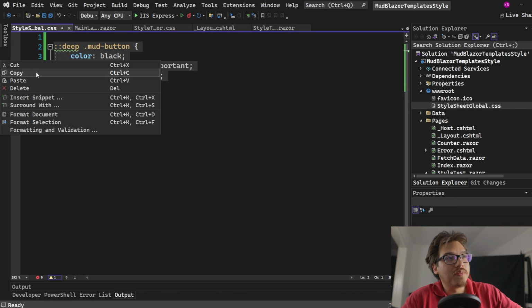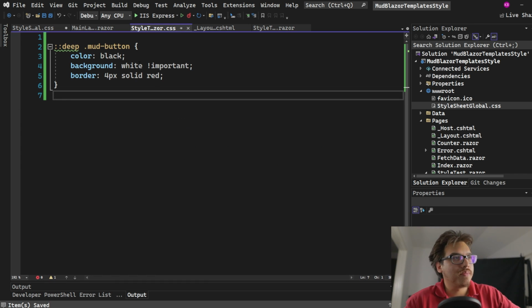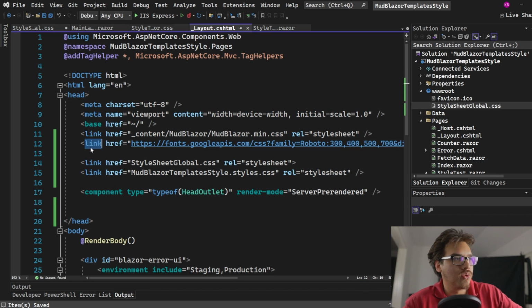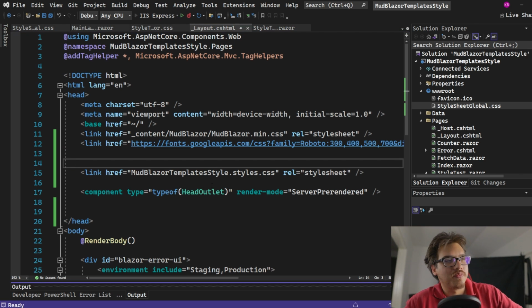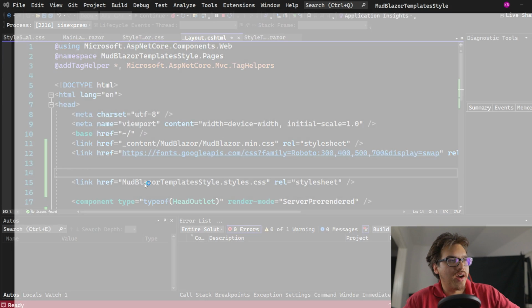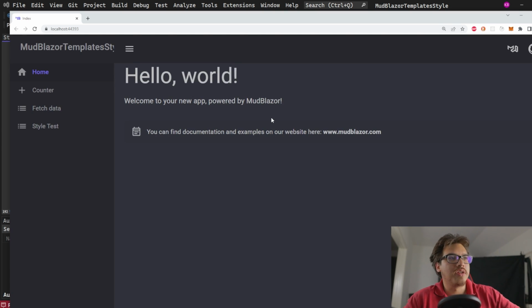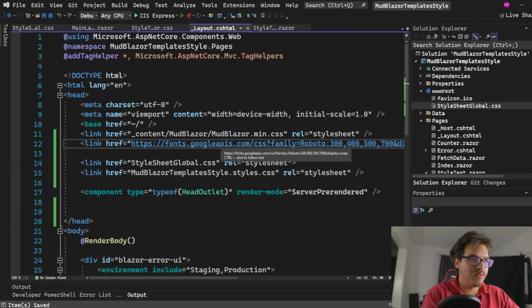So, at the very minimum, I was able to get the CSS isolation to work and not break things along the way, as long as you follow this order of things: mudblazor.min.css and Google APIs.com, then your style sheet, global style sheet. Now, I think the reason why you need this, you might actually not need this. In fact, let's just test it out. I think just the order of this is fine. I think that href is what's needed for real, the missing href that has your actual project name in it. So yeah, you might not need that, but I would just have it there anyway, just in case.